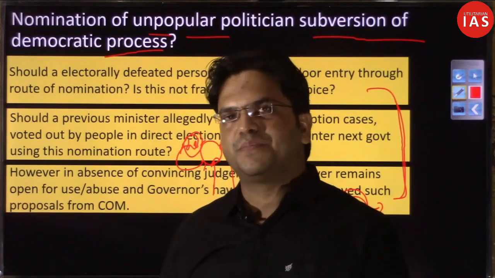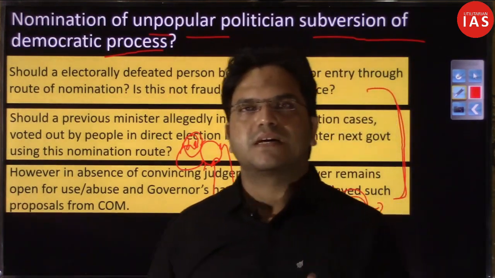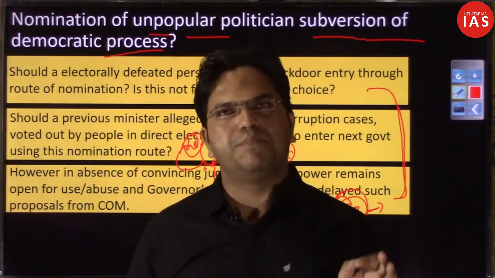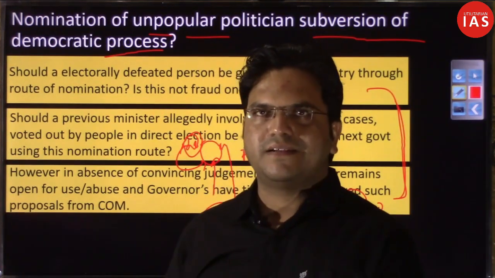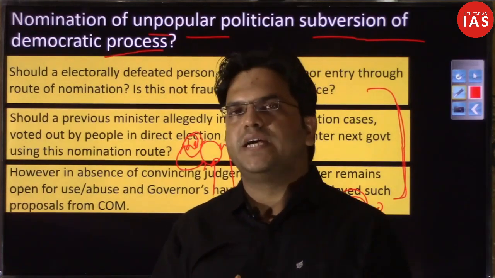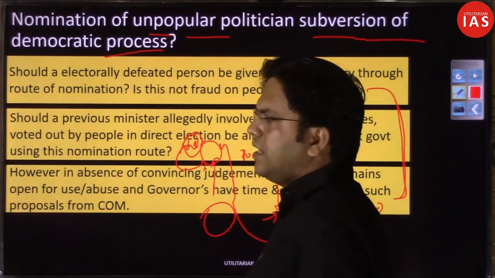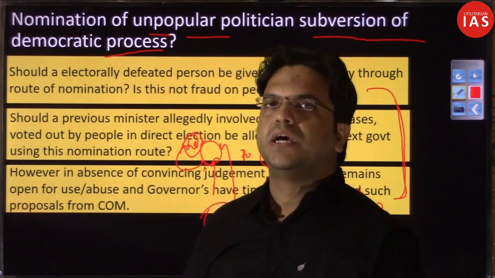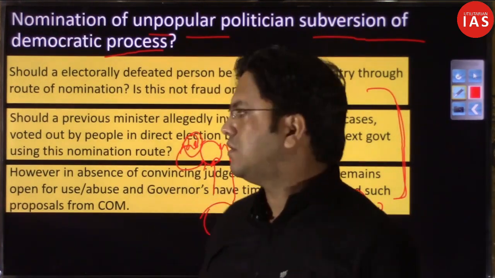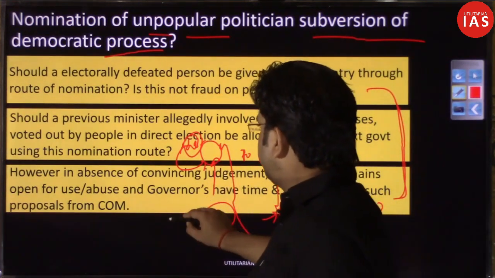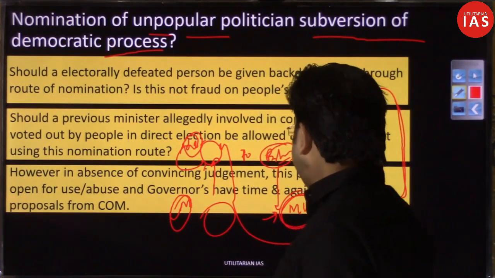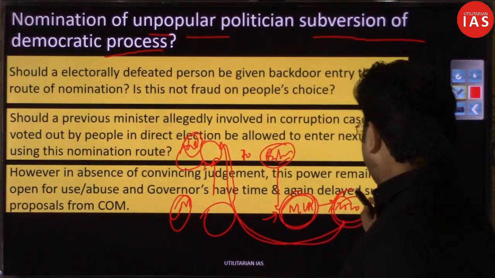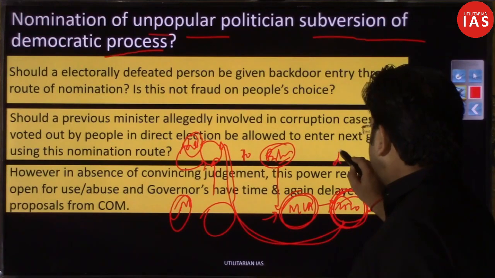So, in a democratic process, when a person has been discarded by the people, he was not, of course, people's choice, because had it been people's choice, he would have been elected, right? So, just when people have already discarded him, what right does the CM have, and again, technically, constitutionally, I am not talking about that, I am talking on ethical grounds, right? So, what right does this chief minister or the governor have, that he is appointing, he is nominating this defeated person who had participated in the direct democratic process.